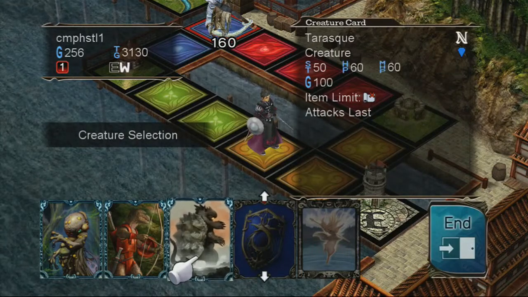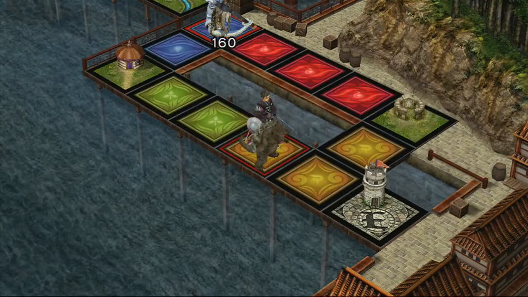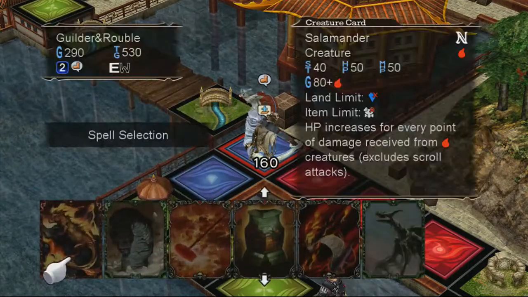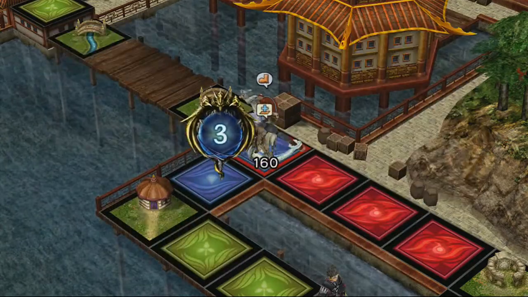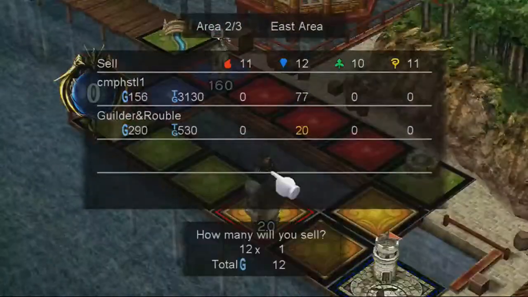Put him down. Yeah, let's put him down. We'll be able to get that 100 back anyway. Cross over to a new lab. Make an offering to your god.